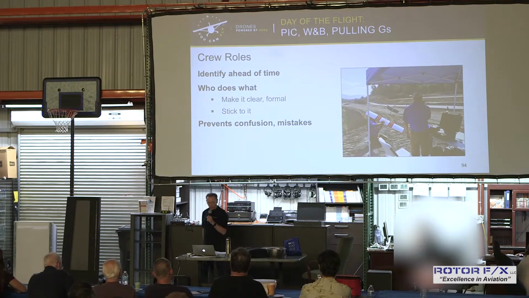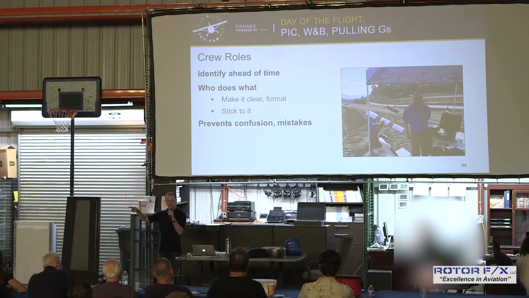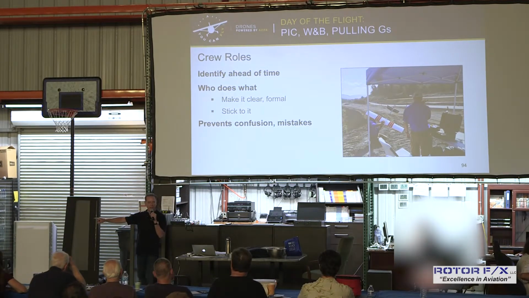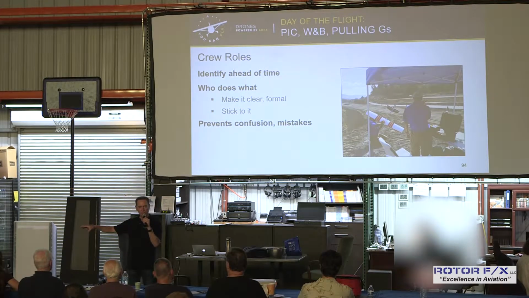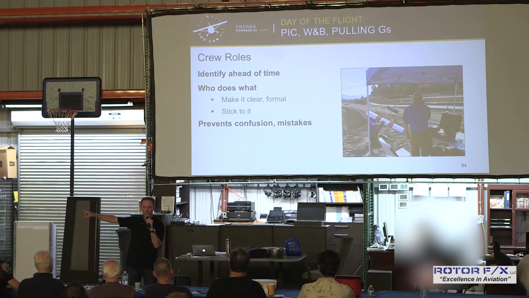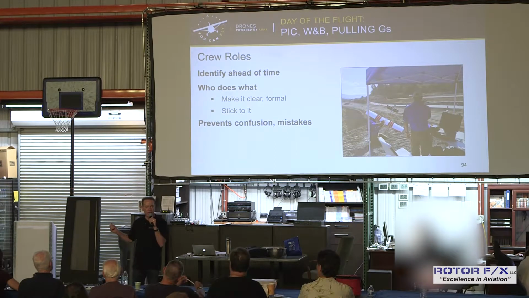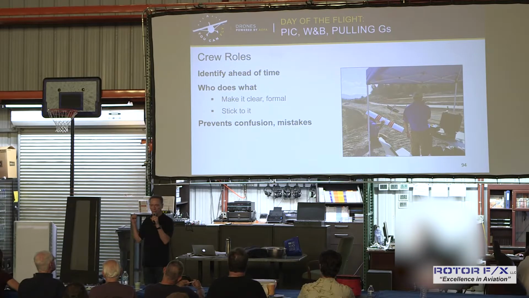Key to that is identifying crew roles ahead of time. Make it clear so that I'm the pilot, you're the visual observer, maybe you're my bouncer. I have a position sometimes on my flight crews that I call the bouncer. What do you think that person's job might be? If I'm the pilot, I've got my visual observer standing next to me, or maybe 100 feet away and we're talking via some kind of radio, okay? But what do I have? I have a bouncer. What does he or she do? They keep people off my back when I'm flying, right? Because ultimately, if there are people around, they're going to want to approach the pilot.